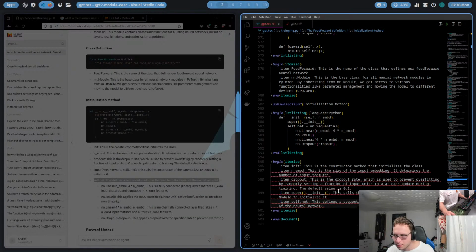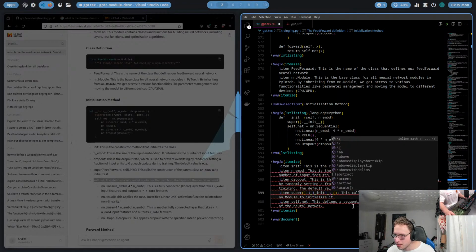And obviously this is wrong because I have underscores here. So we have to do backslash here just to define them. This is a LaTeX thing, it's not a Python thing. Just to make sure you guys understand that.